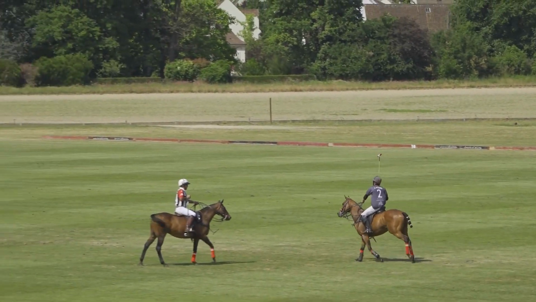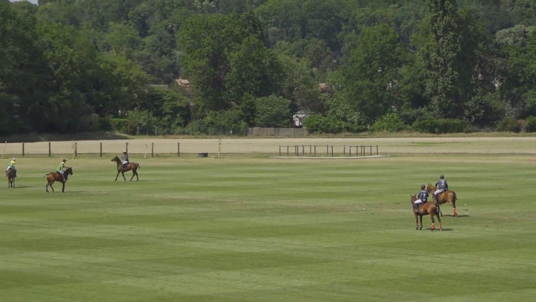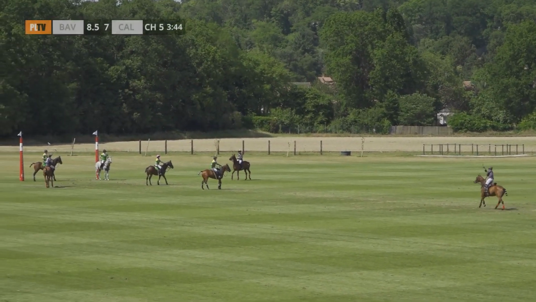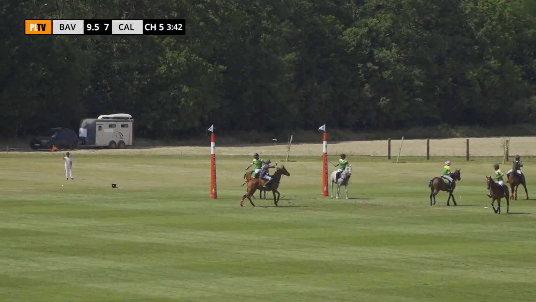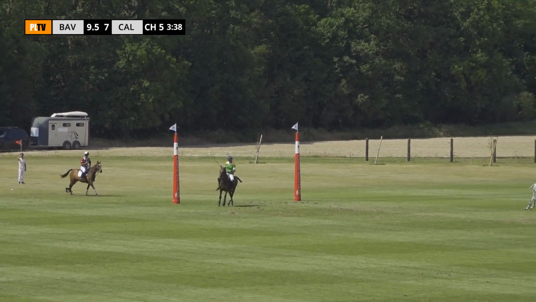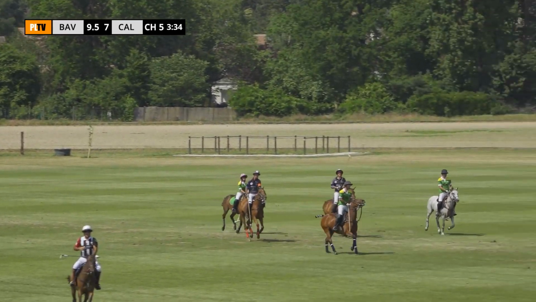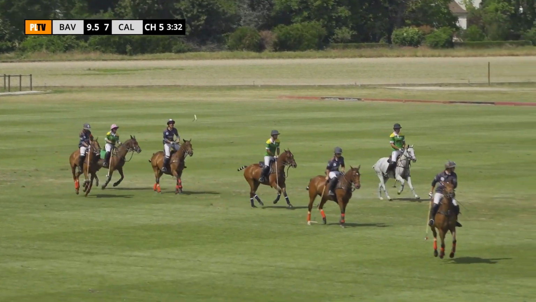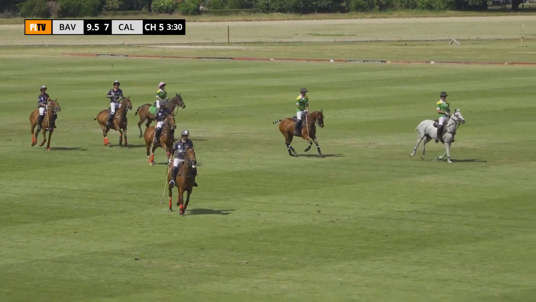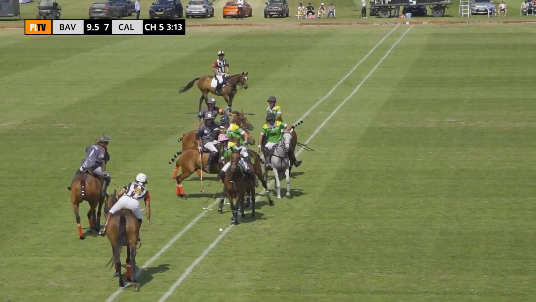Because without them making these boys look good, it certainly wouldn't be possible. So, up onto the play here now. Anton Grabosch. Pony just checks a little bit, but he gets hold of that one nicely. And through the goals it is for goal number 9 on the board. 9.5 goals to Bavaria, 7 goals to California. Maintaining that 2-goal margin which they started this chukker with. It's doable, but let's see what they do.